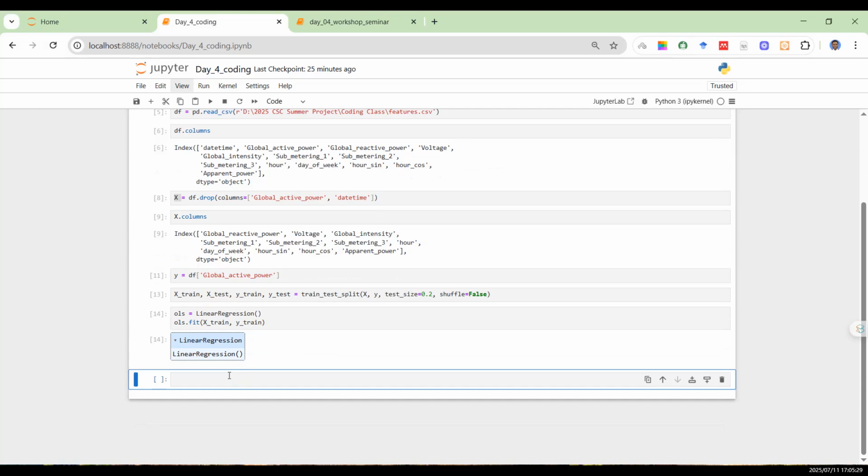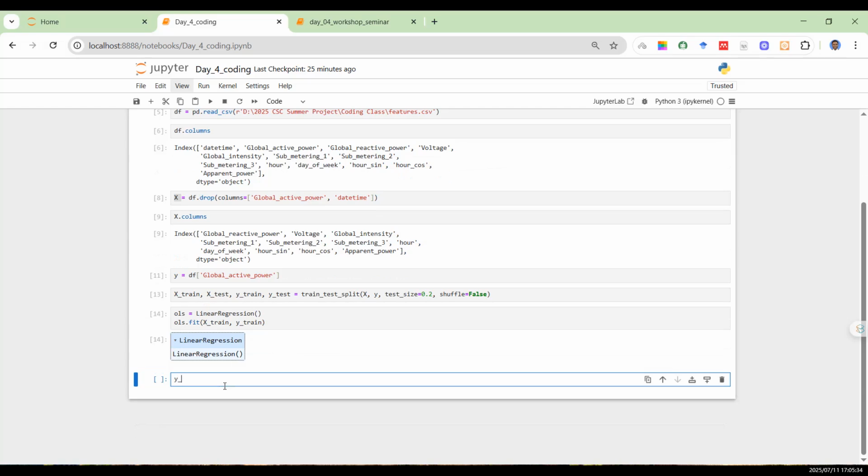So the next thing we need to do, let's predict with this model. So we say y_predict_OLS equal to OLS, which is the model that has been trained, dot predict, which is the method to predict. We're going to be predicting based on the test set, which is x_test.